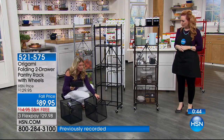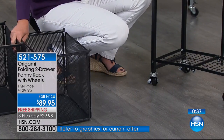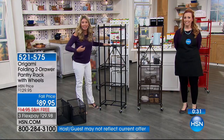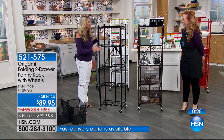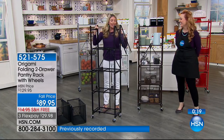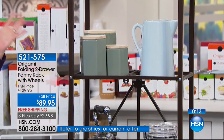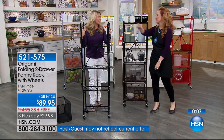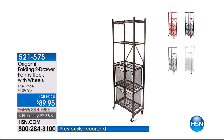So I want to show you. You fold it open and it goes like this. Guest room. Let's talk about that for a second. I've got two kids. One always gets the shaft. That was me, the youngest. My room was the guest room. So then you've got to take all their stuff out of the closet, out of the drawers, and put it in a corner somewhere, and a blow up mattress or whatever. You wish them luck. Grandma and Grandpa are coming. They love you, but they love your bed more. But then they don't have any place to put their stuff. Now you can put their fresh linens right here. There's no emptying anybody's closets. Roll this in, leave your kids' stuff where it is, and Grandpa can put his stuff on there. I just made your life easier. Where have you been for the last 10 years? I'm here for you.